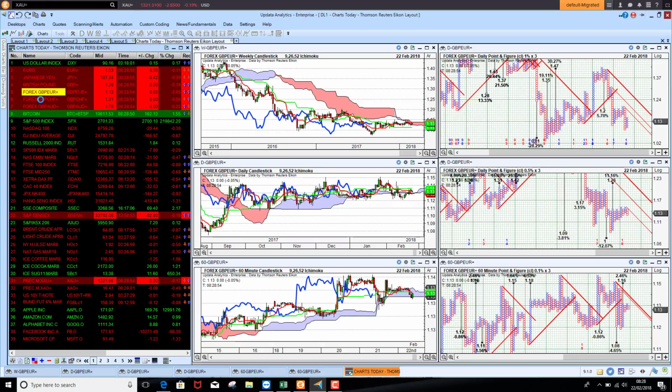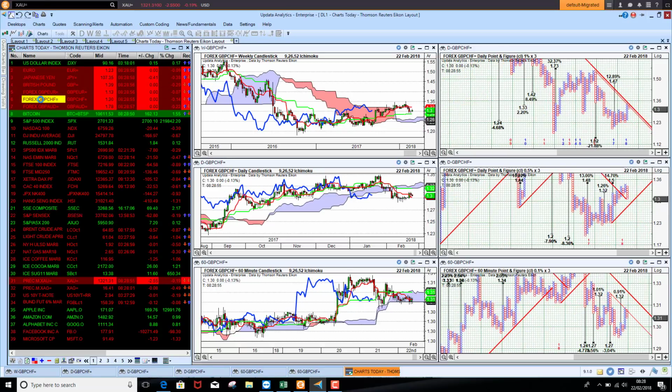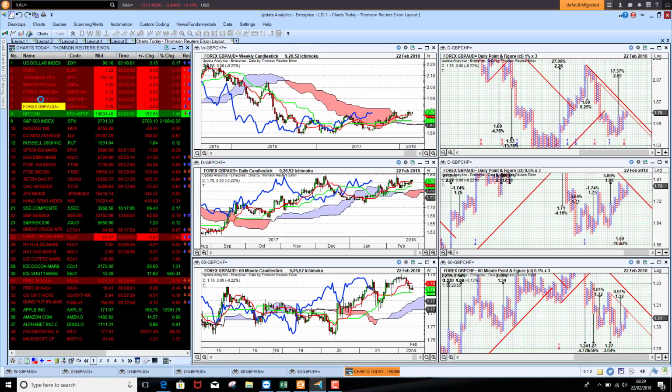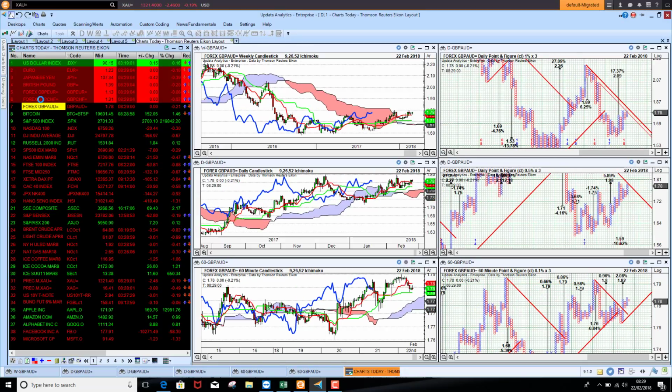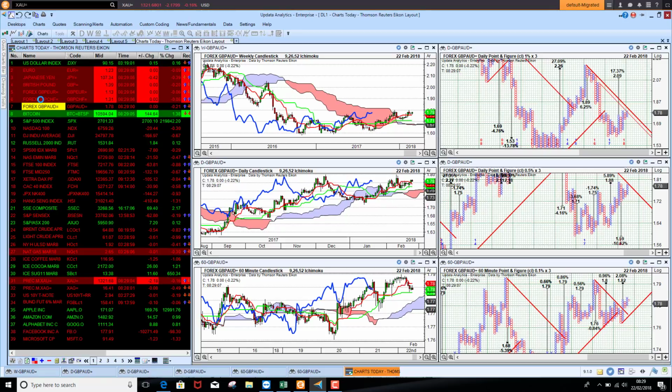Looking at the Swiss franc, we're seeing sterling also holding its position there, and against the Aussie also holding its position as well, and actually Aussie dollar weakness being a little bit of a factor there.